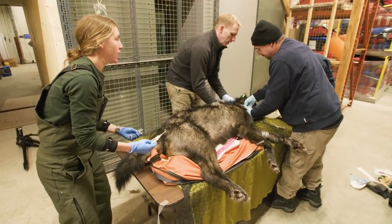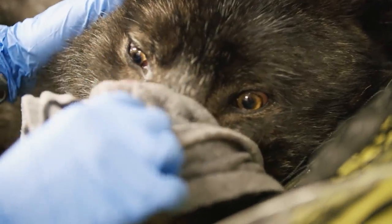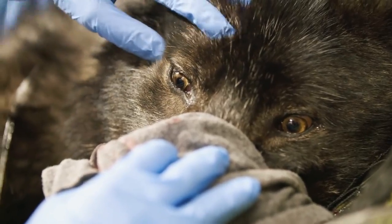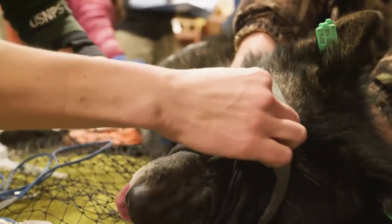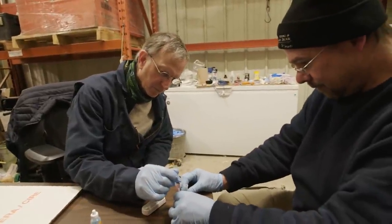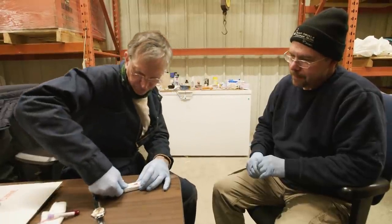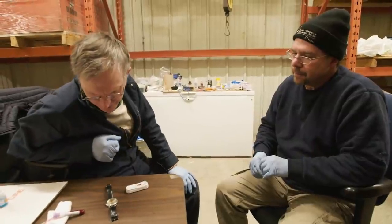Temperature is 37.9, so he's been pretty stable. We'll measure the wolf's body temperature, and we'll be doing that every 5 to 10 minutes while the wolf is anesthetized, because when a wolf is anesthetized, it can't regulate its body temperature as well. So we'll be cooling it off or heating it up as we need to. They also get tested for dog diseases, heartworm, parvo, distemper, canine diseases that wolves get too. That's it. And now we wait for 8 minutes.